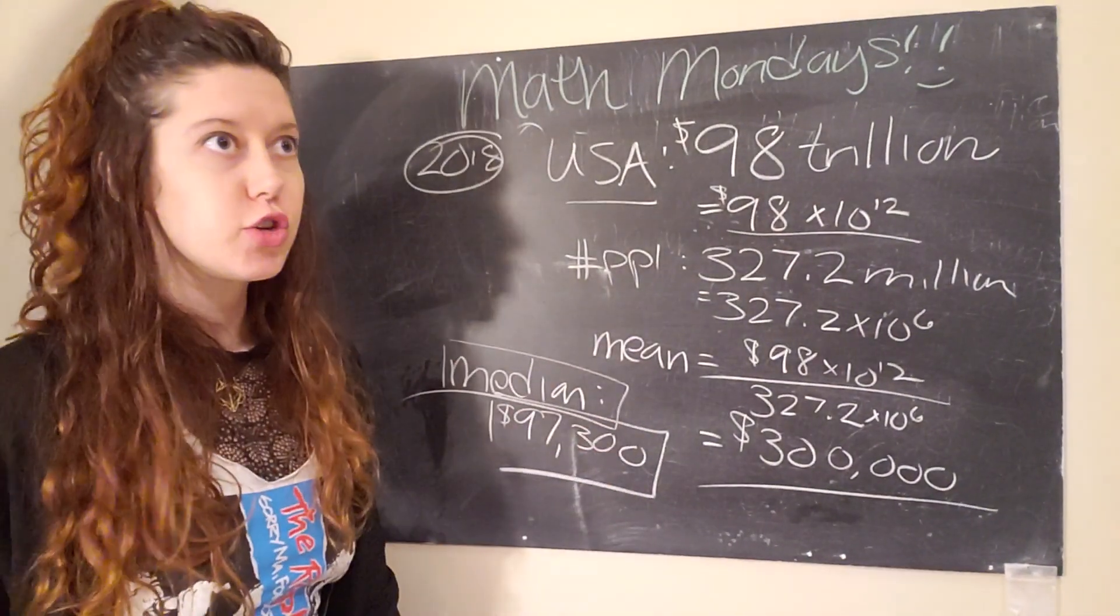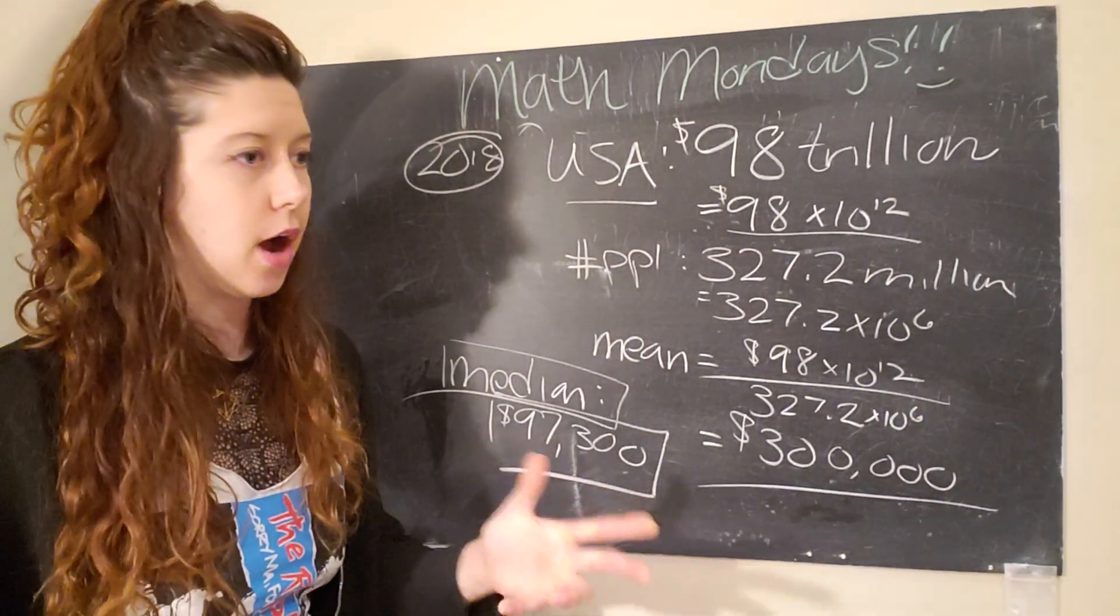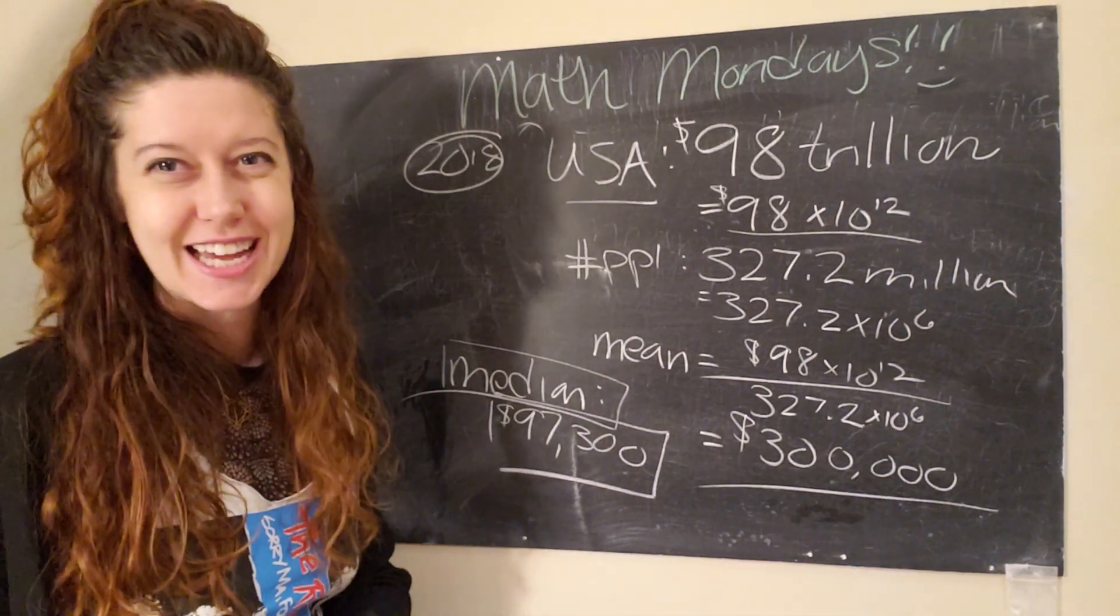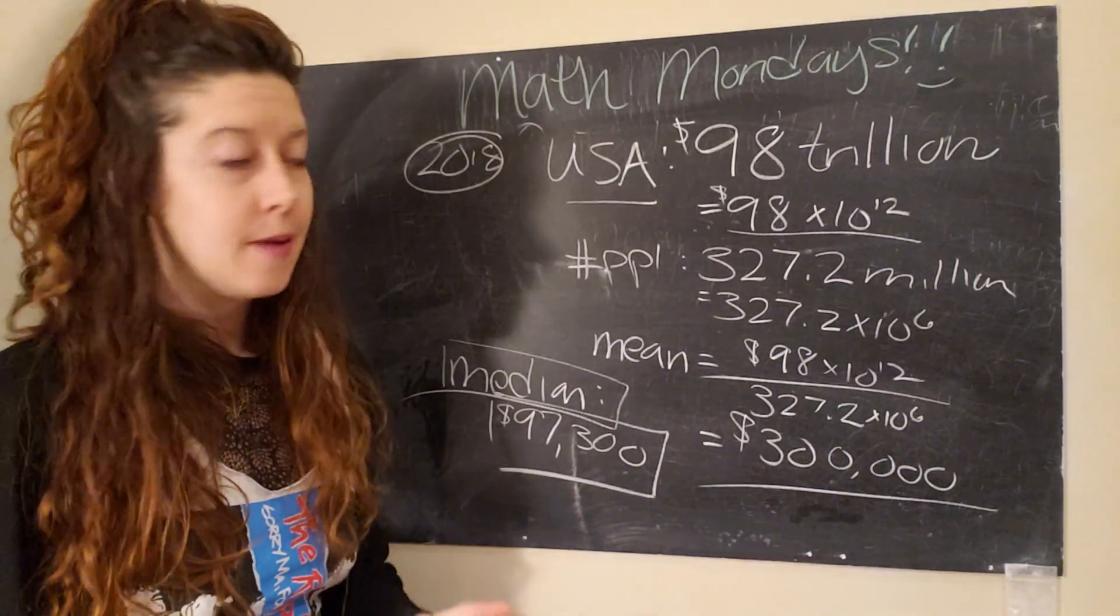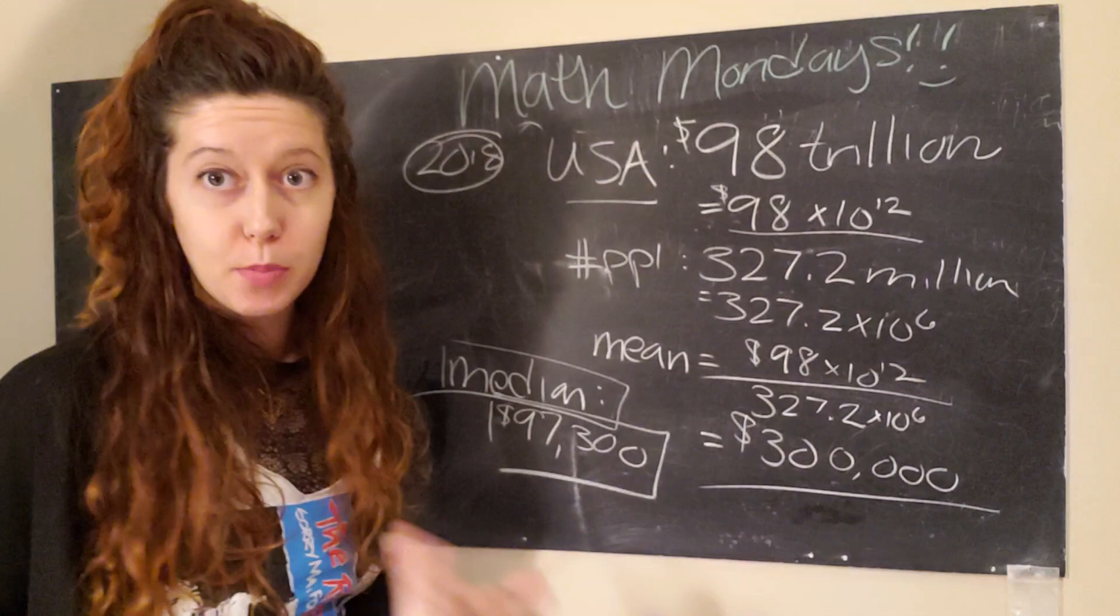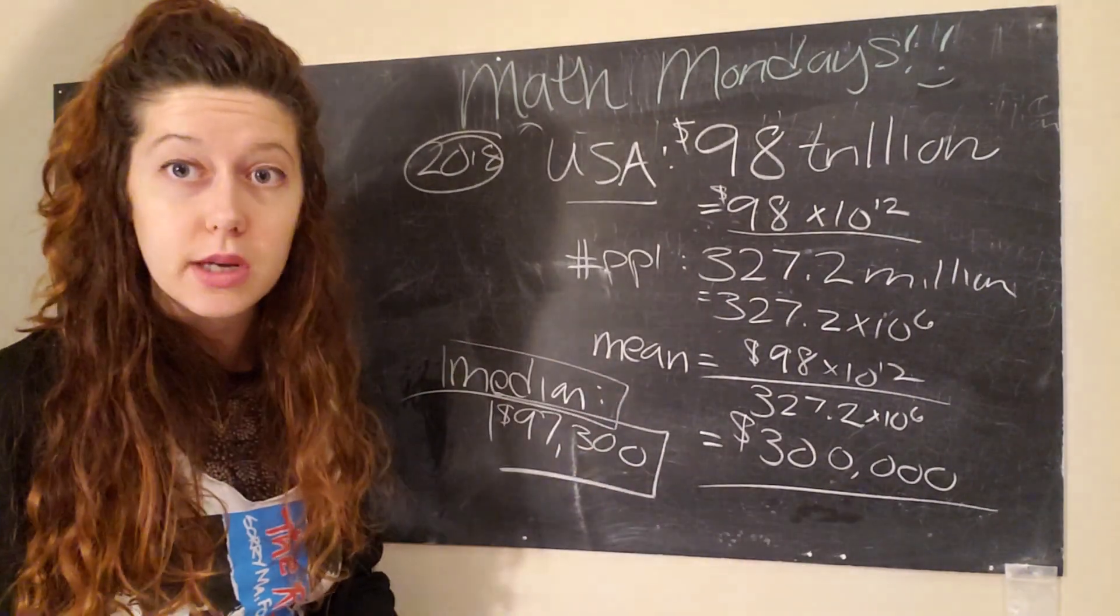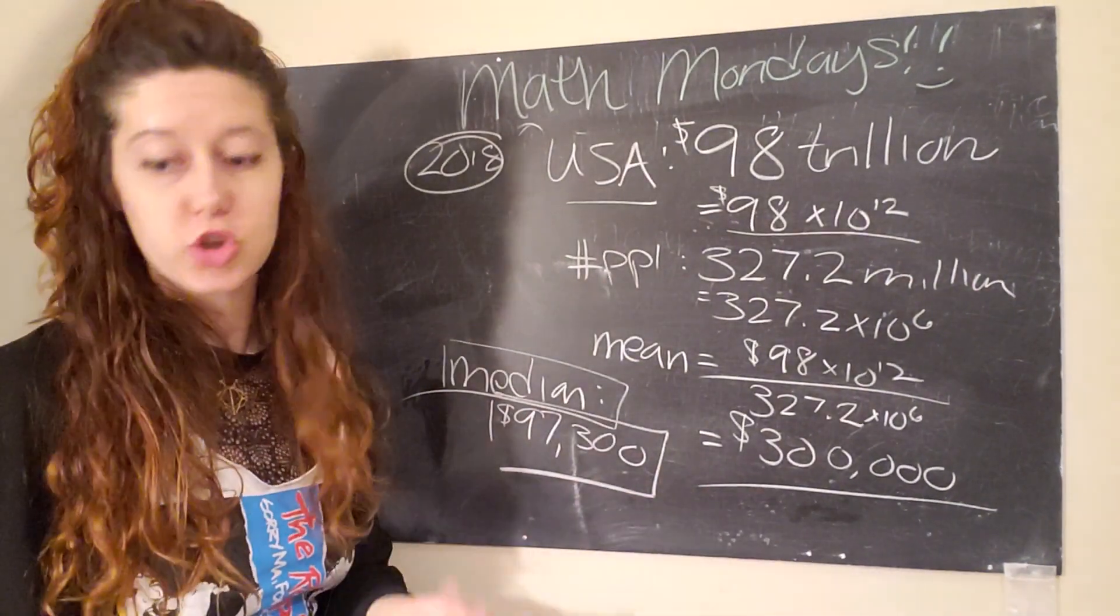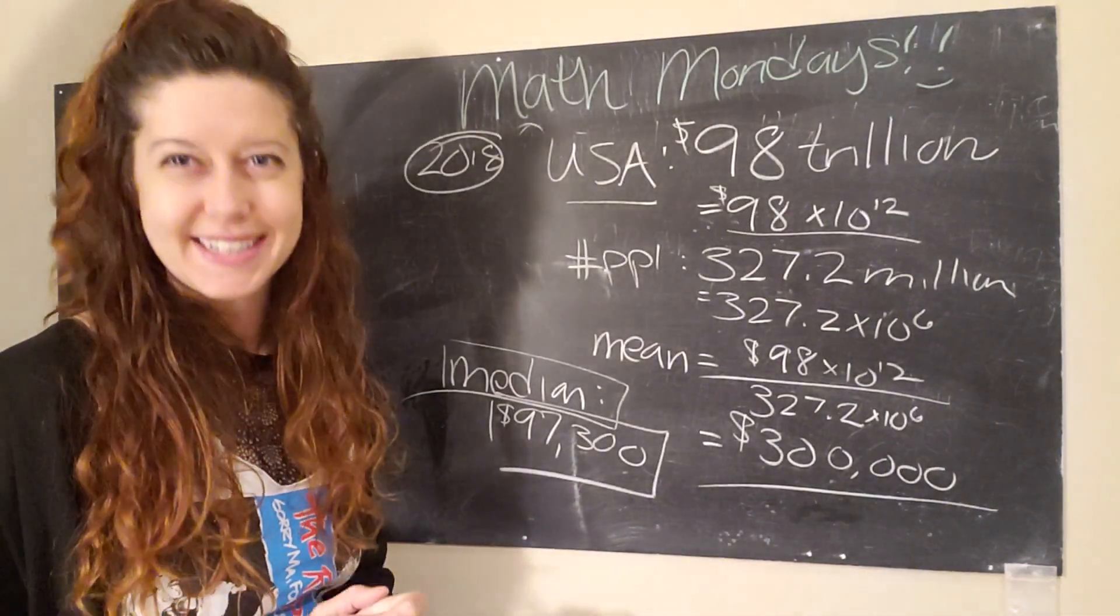So, the median is a much more informative value when we are talking about wealth, which is a data set or data, I guess you could say, that is distributed in different ways. And so by analyzing a data set in multiple ways and really asking, what does the data set look like? How is it distributed? And comparing these values to each other, you can get a much better understanding of what reality is.